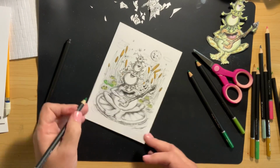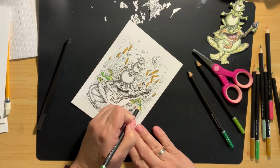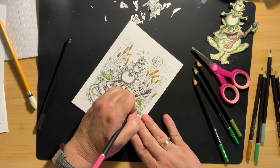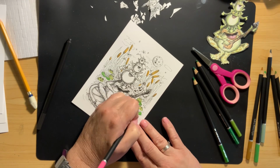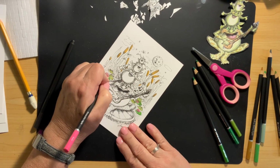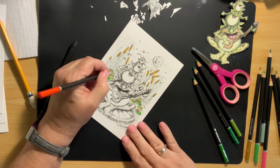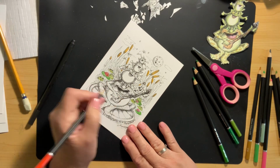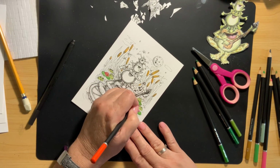I'm using the Cadmium Green Deep for the lily pads, just coloring them in quickly. Then I'm using the Grenadine Light for the pink flowers, and then I'm going to go over them with a Venetian Red, which is a nice bright orange red to make those flowers pop.